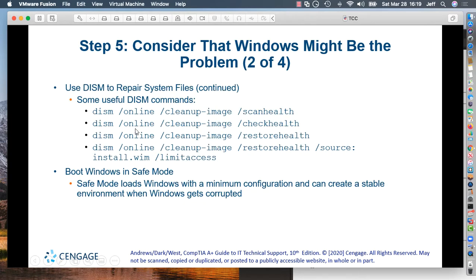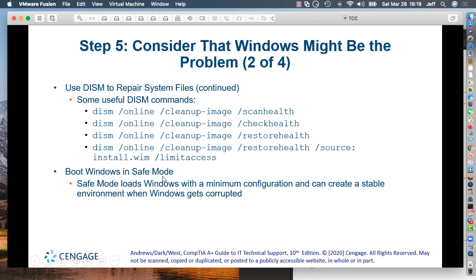If not, then you can run one of these DISM commands to scan the health, check the health, or restore the health. But one of the things with DISM is you can point to a source of an install WIM, so maybe a DVD or USB. You can tell it what WIM and which system files to check against.